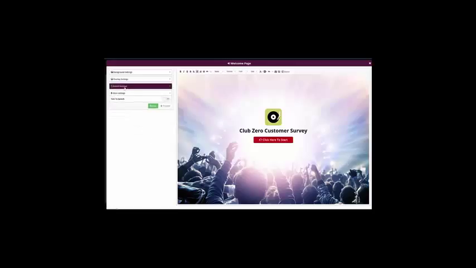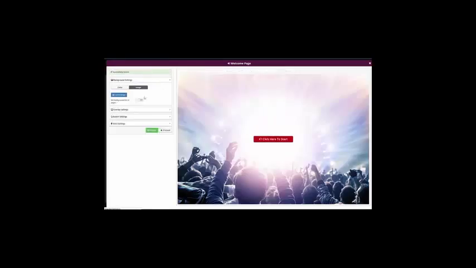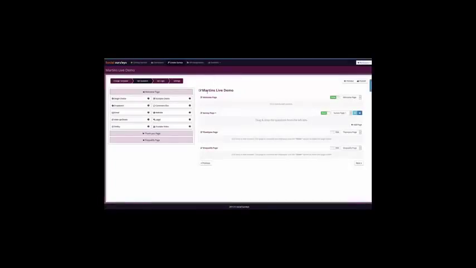And the voice settings is for the text to speech. So if you turn this on when someone visits, this will be read out to them. So I'm going to leave that off for now so it doesn't start talking over the top of me while I'm making the video. So we save that. We click proceed. That's the welcome page.